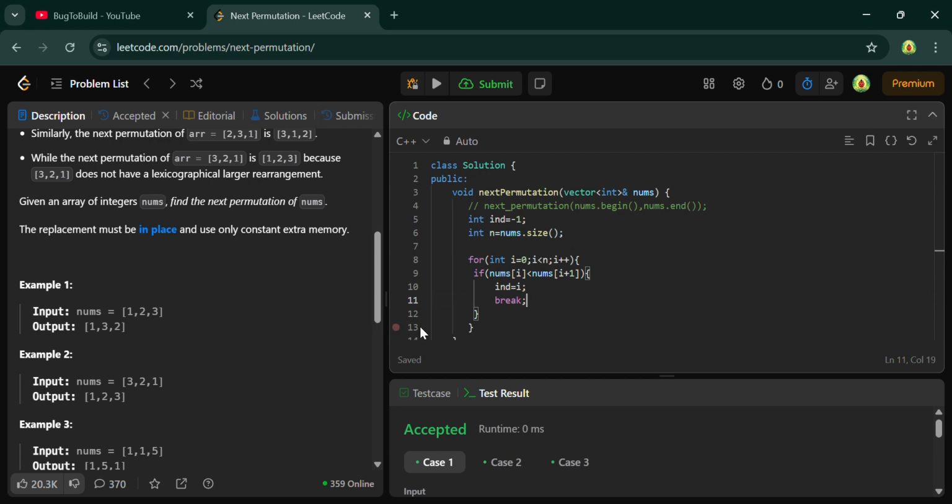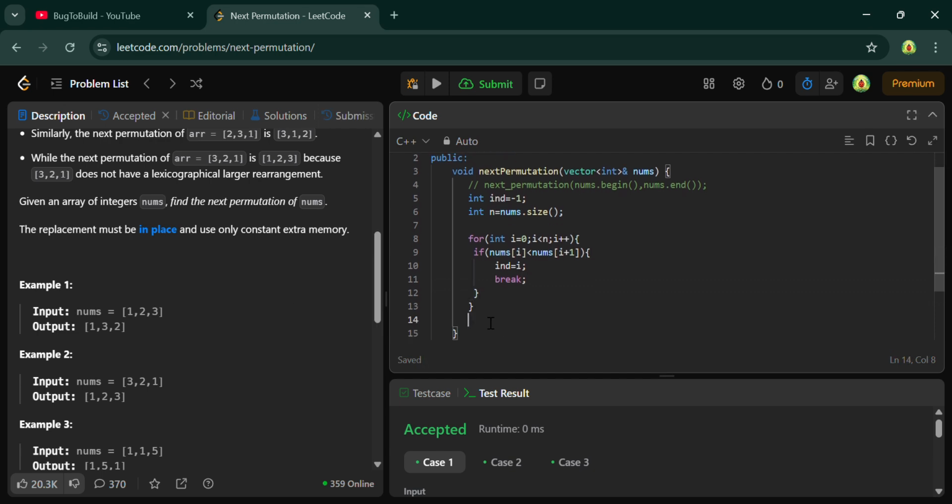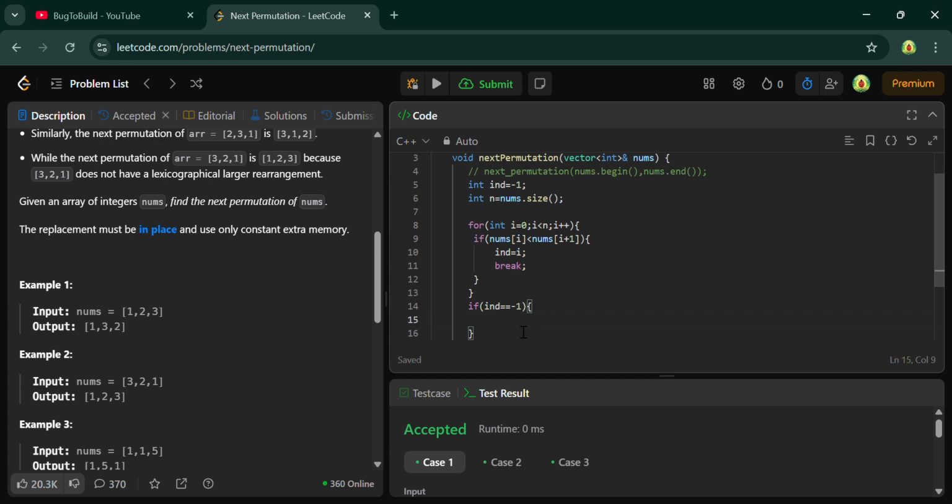And after that, if you did not find any index, that is, if index equals to -1, then you just have to return the reverse of the vector. Reverse nums dot begin, comma nums dot end. You just have to return it.